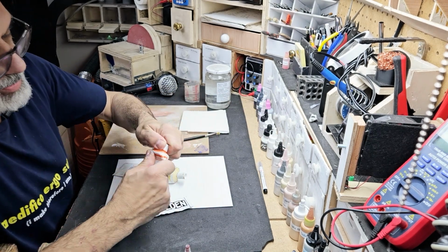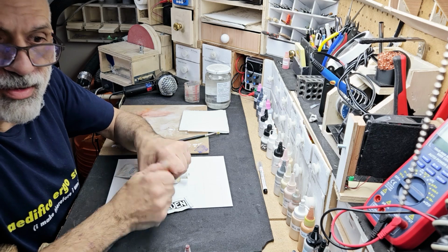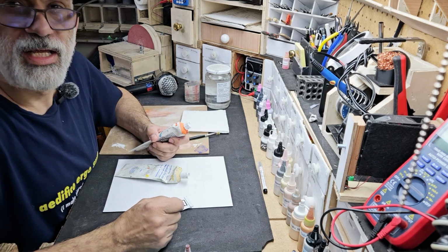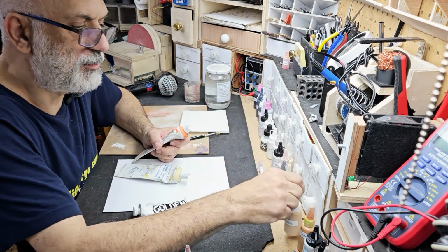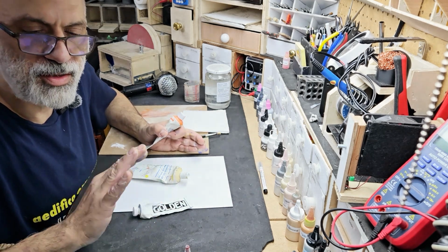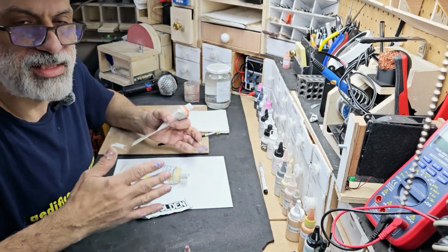So I got some of this cadmium yellow orange. I added some into a container. I added paint thinner to it, enough to make it the right consistency. Sloshed it around and then added it to one of these bottles using a strainer. So it's nice and clear, nice and fluid. There are no lumps, no particles in there. And they're differing consistencies.